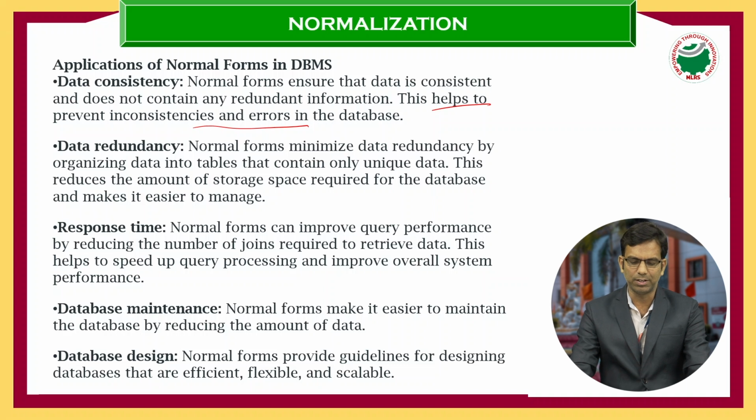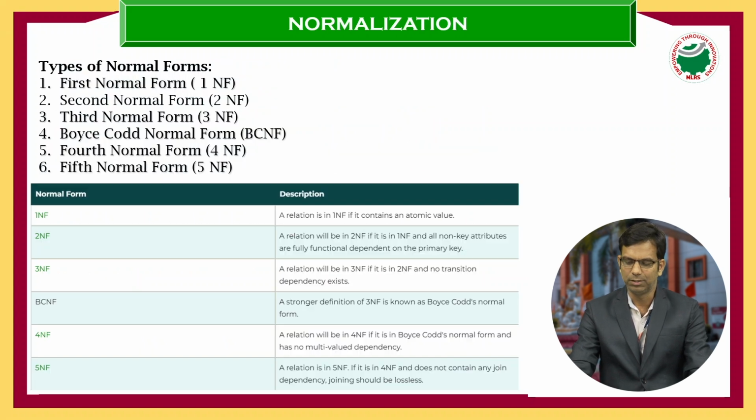Data redundancy is also one of the key aspects of normalization. Response time: how the normal forms are applied and used, related to that the data response time will be improved, and along with the response time the different types of data implementation factors are used. Database maintenance: one of the major facets of DBMS is data maintenance. If you are maintaining the data in a consistent form, in an appropriate structure, then the data will be consistent and properly maintained. And database design, of course, is also a flexible implementation for normalization.